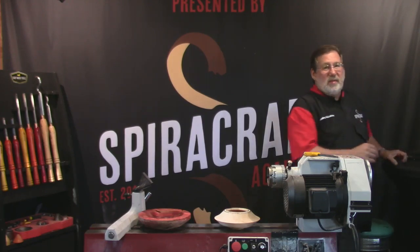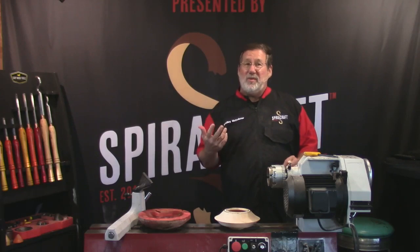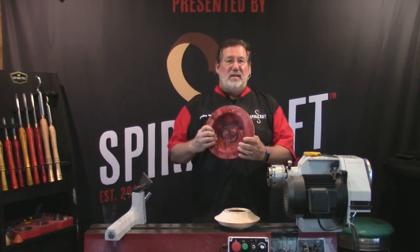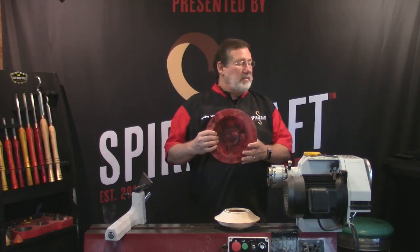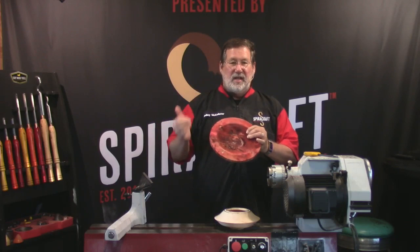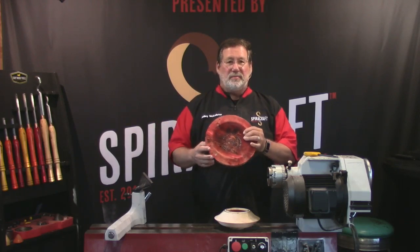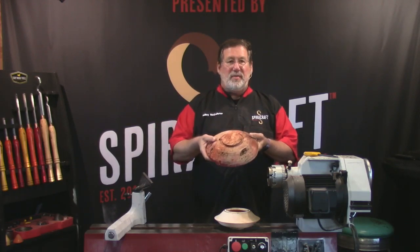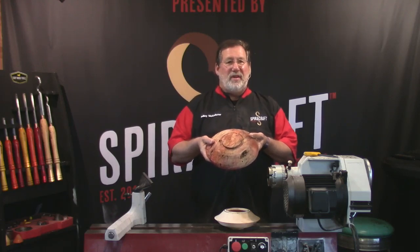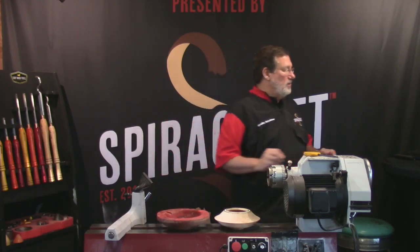Dick's asking, how deep does the color go? That's a good question. Looking at the piece, I see, and we should be over there now, yeah. Looking at the piece, I see that the inside is pretty red, whereas the bottom didn't get nearly as much color. So I don't know how deep it's going to go. That's why we're going to turn it a little bit and see what's going on.